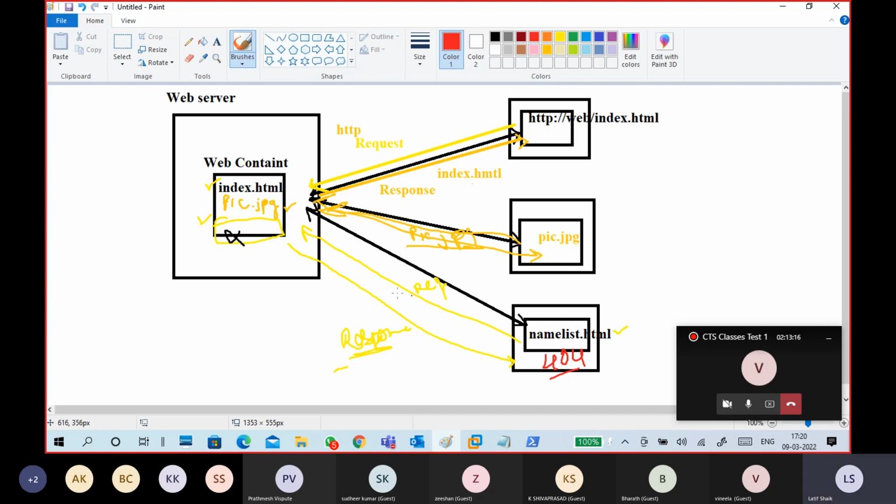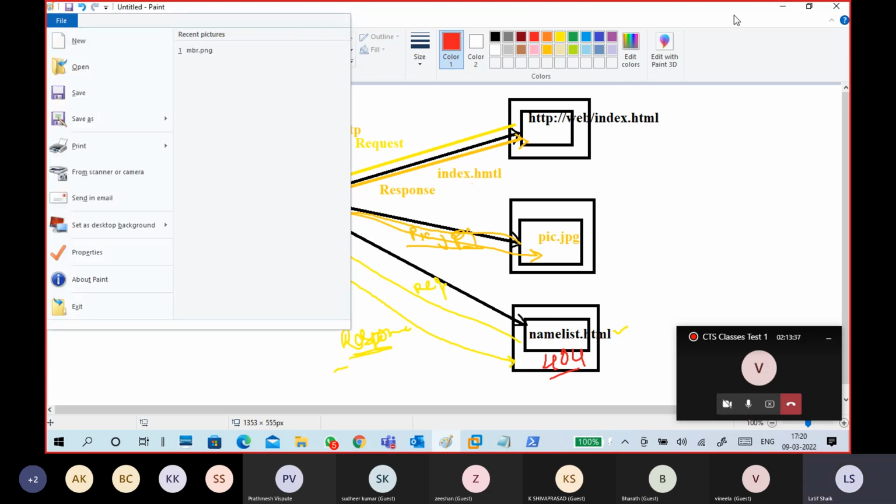If in case the particular information, page or data is not there in the web content, the web server gives a response with a page not found response. This is the function of a web server. Understand or not?